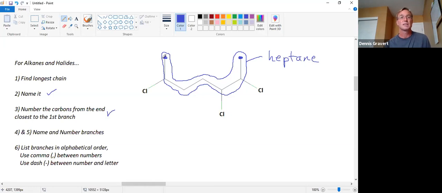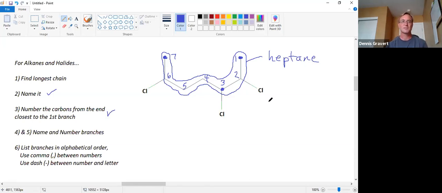Well, on the right, and that's on my left. Starting on my left, that's carbon 1, 2, 3, 4, 5. I don't hit the second branch until carbon 5, counting from the left side. So I'm going to get there faster on the right. 1, 2, 3. Found the second branch on the third carbon. This is the correct way to number it. This is 4, here's 5, 6, and 7.